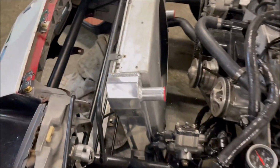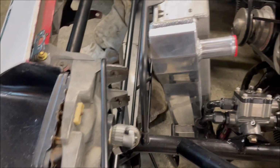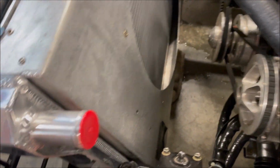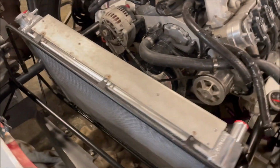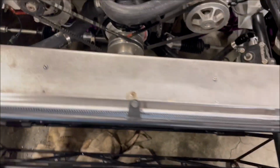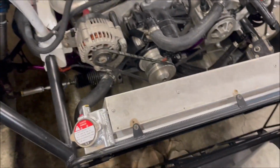All right, false alarm. It is in there. I've got, this is all the way down. But I mean, it's touching. It's definitely, but it's like secured in there. So I'll make probably some kind of a strap or something to adapt this. Got it. Let's see if we can't. Yep, so we got that kind of lined up.